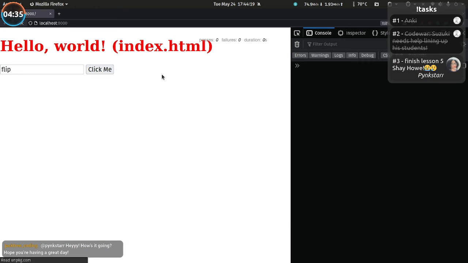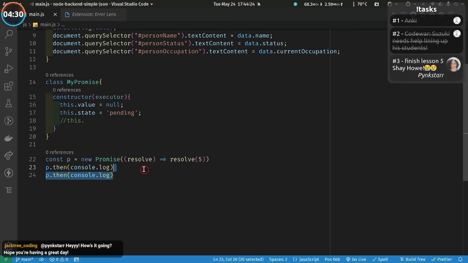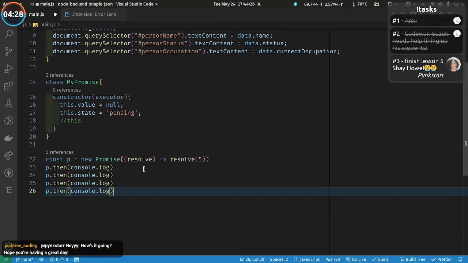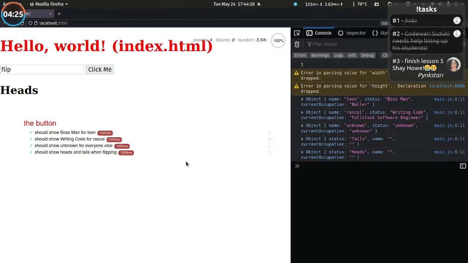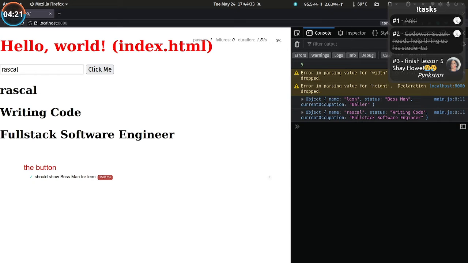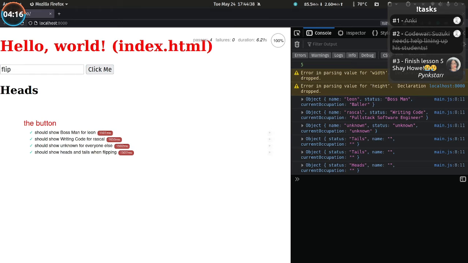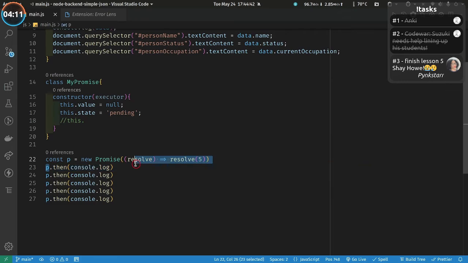But yeah, what do we have here? We have some code. We can see that we put 2 thens and 3, 4, 5, put 5 thens on the exact same array, and we can see that we console logged it 5 times. This is some behavior, like if you read all the docs you know about this, but essentially it's showing that even after the value has been thened, you can still then the promise again to continue to get more stuff out of it. Yeah, King, if you're up to share, I can give it a look over.